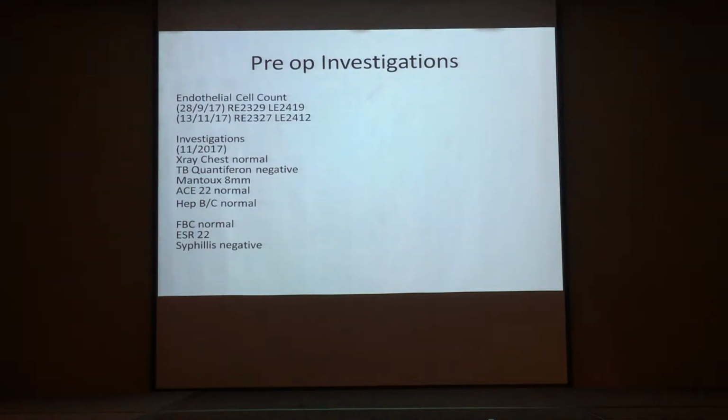I think the key issue here is the age of the patient. She's 79 years. This is not an age when you would get a viral uveitis for the first time. Bilateral uveitis in viral pathology is unlikely. We think of viral uveitis in young people. In this lady, the uveitis antedated the cataract surgery; she had uveitis for a year before. So I won't do any tap for looking for the virus.